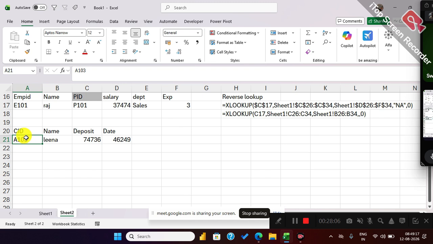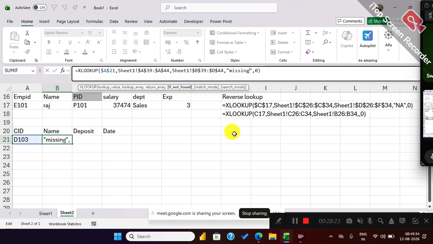But when I look up the data from D103, it is saying missing. But actually we are handling this branch also. Correct? So how to look this up? Here the challenge comes, you have to go to this part where the missing is written. If you have multiple tables, how is this working? See this.